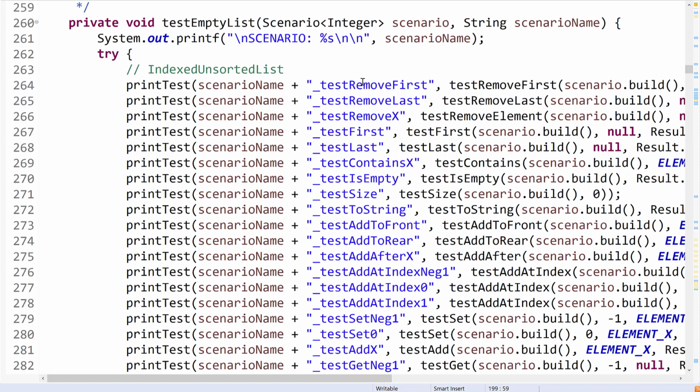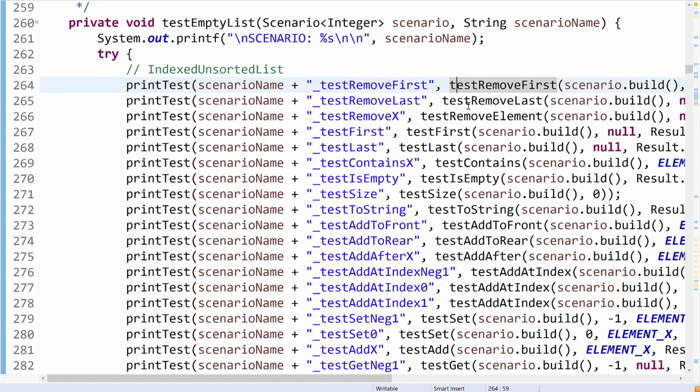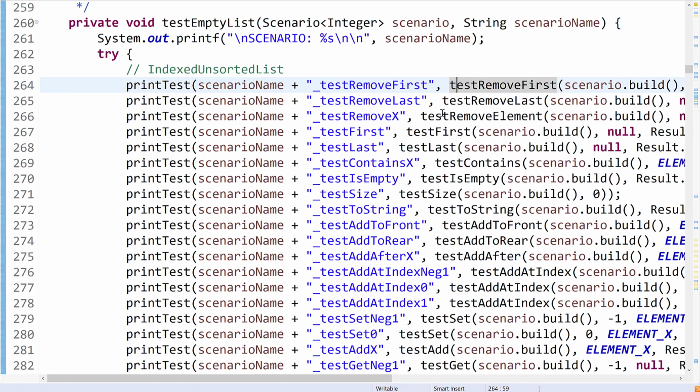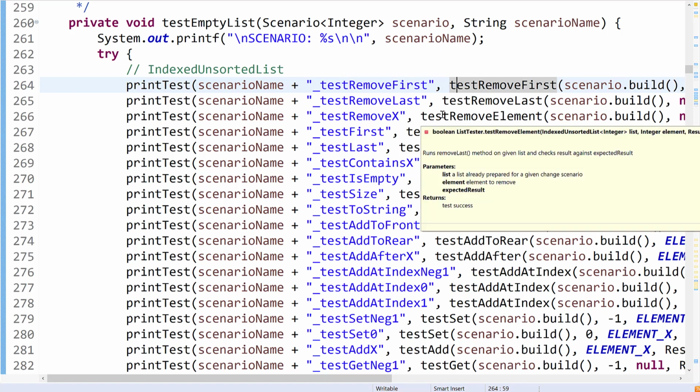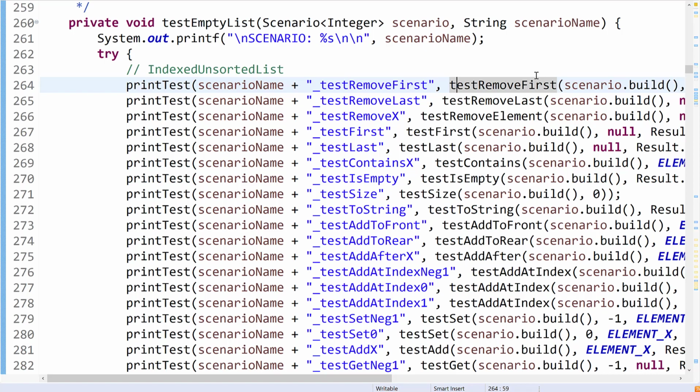It will help you find the exact test that was failing. Right here is where we actually call a test, a single test for a single method. And there's one of these for each one of the methods out of our interface, and there's a method call for each one of the valid and invalid inputs. So the first thing we're testing here is the remove first method.